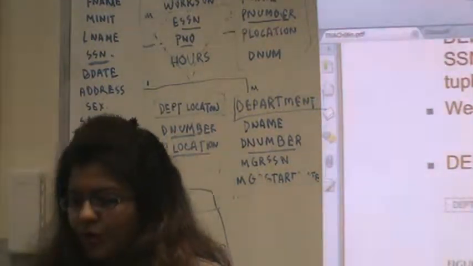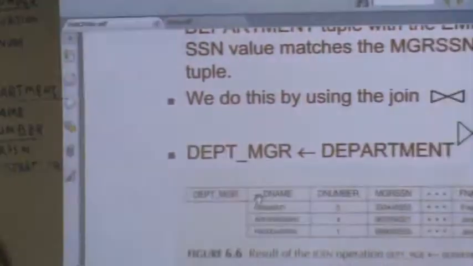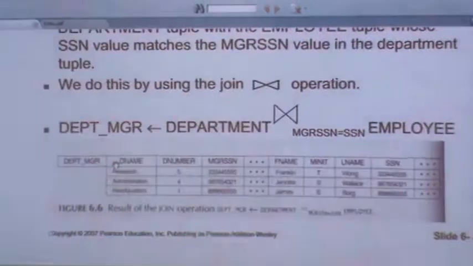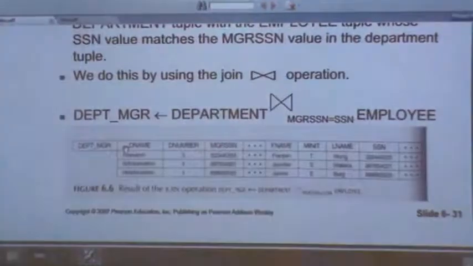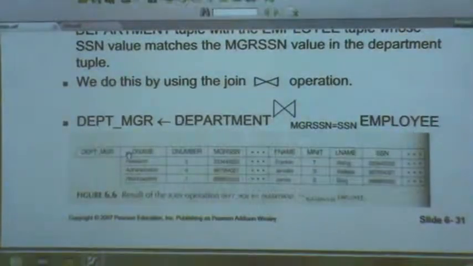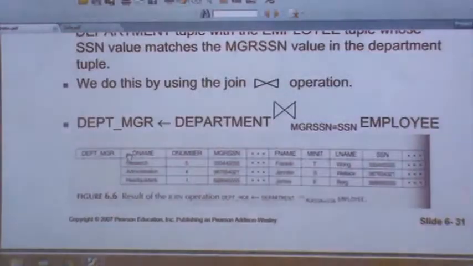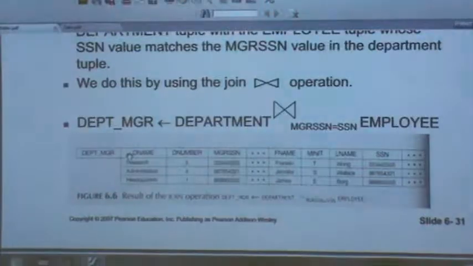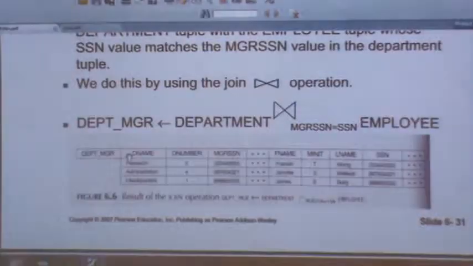For joining things, you have to find a common attribute that will work as the join condition. When I'm joining something, I really need to know which particular entities I'm trying to join and which exact attributes are common to them.